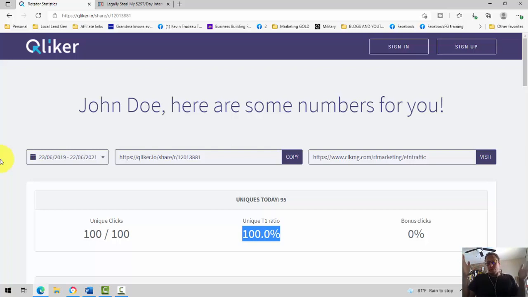My link is below. Also, if you buy traffic through this source, let me know, and I will send you some information on how to convert cold traffic into signups, because I get a lot of people asking me, I like to buy traffic, but none of it works for me. Well, there's certain things you have to do to warm up your traffic, and I will show you exactly how to do that.